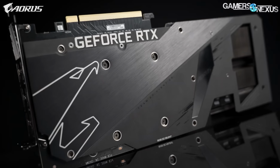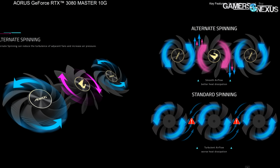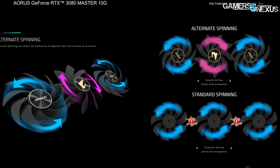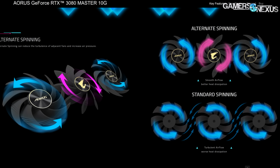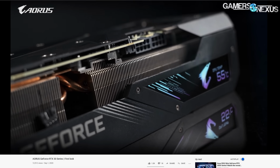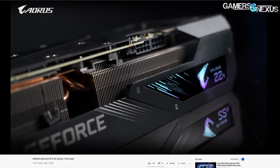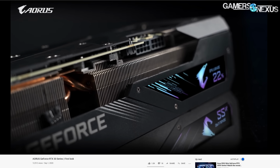Like some of the other partners, Gigabyte also has a hole through its backplate to allow for air to exhaust towards the CPU tower cooler. But once again, this isn't all that different from previous designs. It's just getting called out more explicitly this time. The Master looks like it's making use of digital RGB LEDs on the backplate, judging by the renders, and it has an OLED readout with the GPU temperature displayed in its early renders. We'd assume that this can be changed for other information, but we don't have full documentation yet.